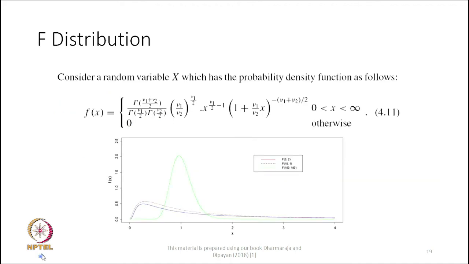Now we are moving into the third distribution, that is the F distribution. This is also a continuous type random variable, and the probability density function of the random variable X is given. But this has two parameters, nu 1 and nu 2. Therefore, for different values of the parameters you can draw the probability density function and have a look at how it looks. And here also you will get the conclusion that for larger values of nu 1 and nu 2, you can approximate the F distribution by a normal distribution, not the standard normal. Only in the t distribution you get the standard normal for larger parameter values, whereas the chi-square distribution and F distribution have different means.